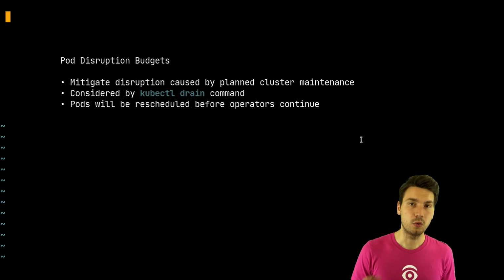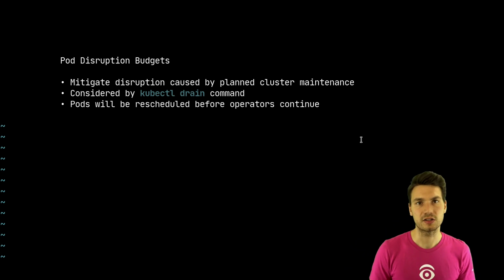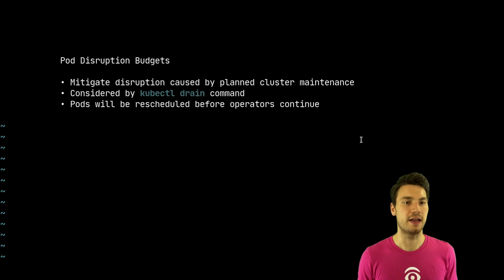So then, only then, we continue with taking down the node and doing whatever cluster work we want to do, basically to say, okay, now drain the node, make it empty, evict everything.